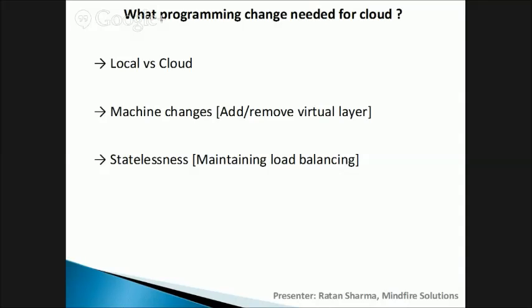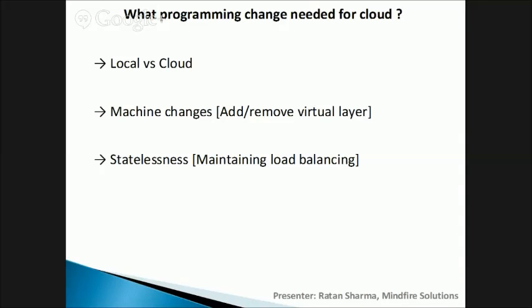The thing is the same in local versus cloud. Locally our application is working fine, and the same thing will work fine in the cloud also. The changes will be in the way we communicate with files in the cloud, the way we save to the cloud. Like in an S3 server, there are requests we have to make to save. The folder structure will not be the same everywhere. Like in Windows, you can create a folder, go inside it and add files, but in S3 there is a bit of change in that. Those are the changes we need to make in terms of the programming aspect.